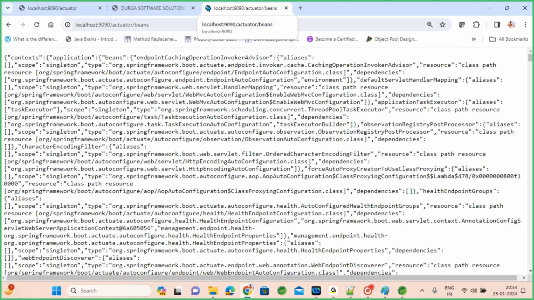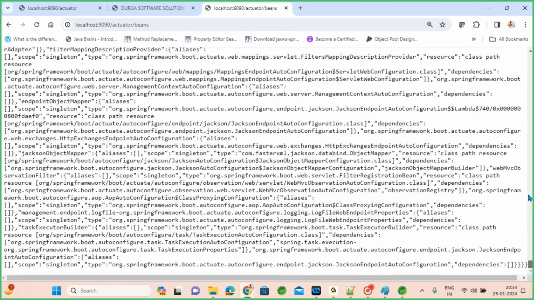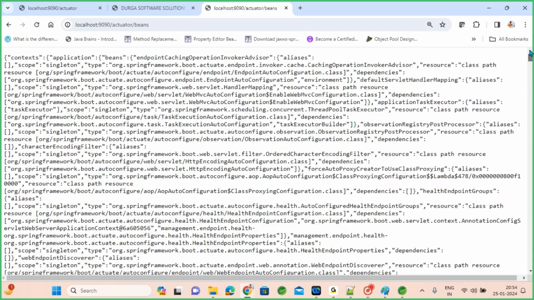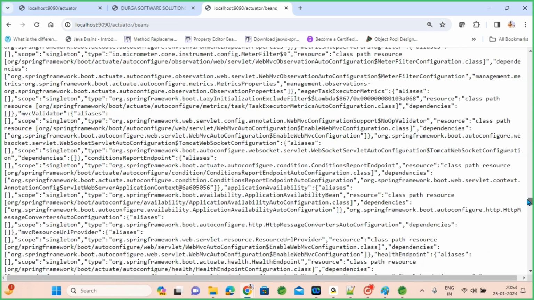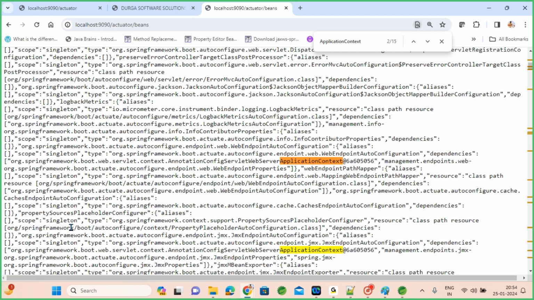If I execute it, I can see all the beans which are created out of my Spring Boot application. You can see a lot of Spring Bean classes which are being created internally. Let's see the application context. Here you can see the web application context. Auto configurations are there.